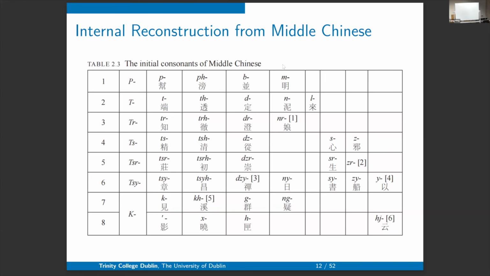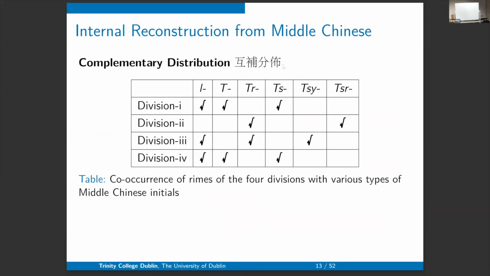And like everything I can tell you about Chinese historical phonology, there is a footnote in my 2019 book where I mentioned the secondary literature on that. Anyhow, here are the initials. I'm not systematically going to internally reconstruct Middle Chinese to get you Old Chinese now. I just want to give you a flavor of each of these sources of evidence.